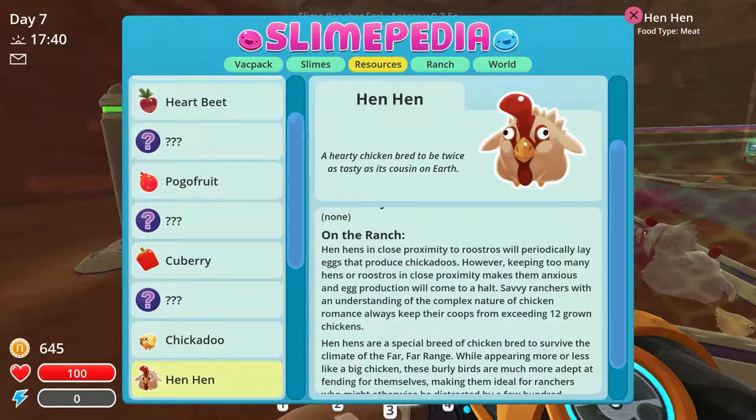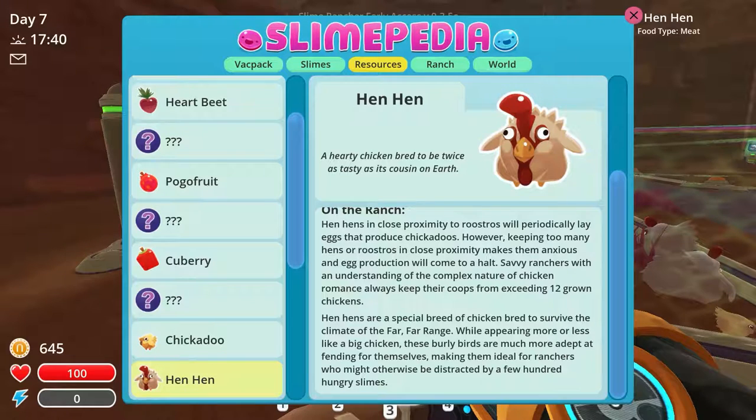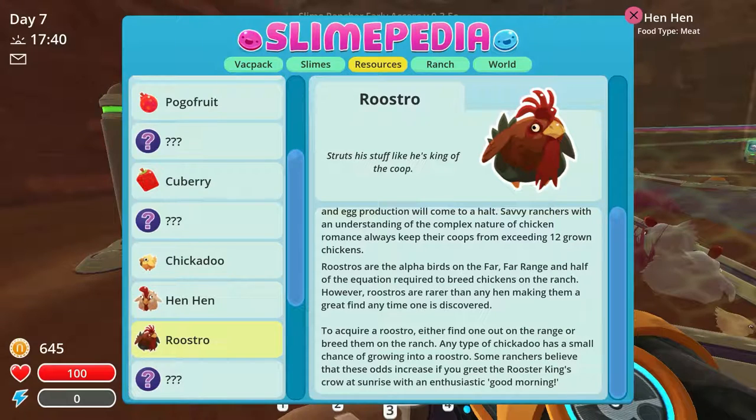Hen hens. Hen hens in close proximity to roostros will periodically lay eggs that produce chickadoos. However, keeping too many hens or too many roostros in close proximity makes them anxious and egg production will come to a halt. Oh, so we need to keep the roostros, maybe. Always keep the coops from exceeding 12 grown chickens. Okay. Roostros. All right. Yeah. Hmm. To acquire a roostro.